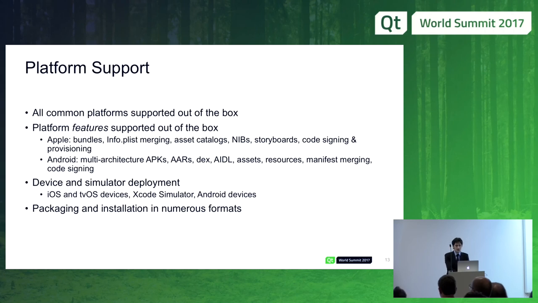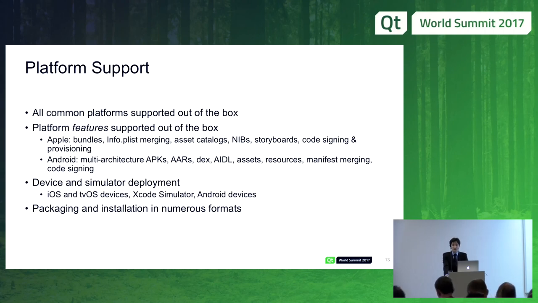In Qubes, we actually invented an entirely new engine primitive called product multiplexing to properly support these things, where other build systems employ hacks or workarounds that impose limitations on the structure of your project files. Product multiplexing works by transparently building your target multiple times with an optional aggregate pass that provides the ability to combine the artifacts from multiple passes into a single set of final artifacts. For example, if you want to build a 32 and 64-bit fat binary with debug and release variants on macOS or iOS, the product will actually get built five times, two architectures times two variants for four, plus the aggregate pass, five.